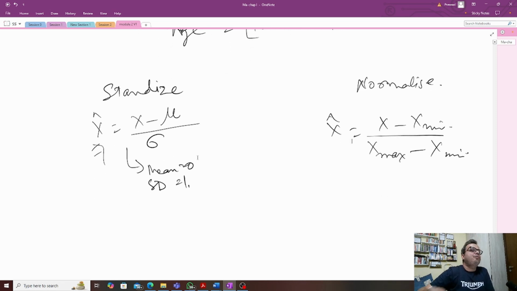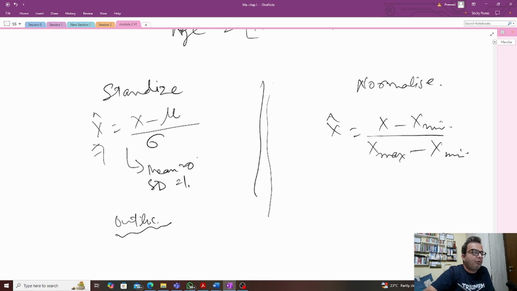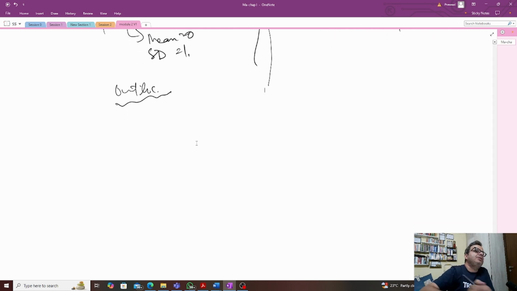Which to use in what scenario depends upon what you are handling. If it has a lot of outliers, it is better to standardize your data rather than normalize it. But in some other scenario, you may want to normalize rather than standardize. So it all depends upon where you are and what you want to achieve. But it is always good to either standardize or normalize your data so that it comes to the normal scale.